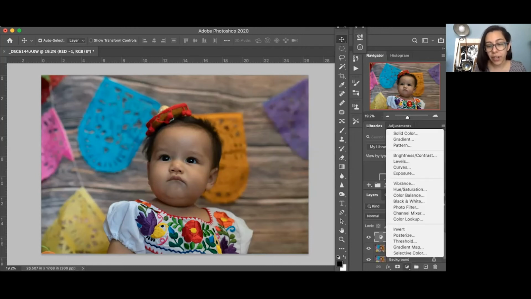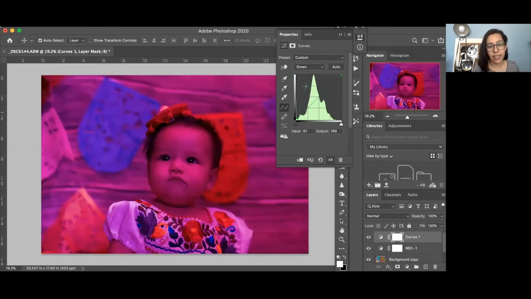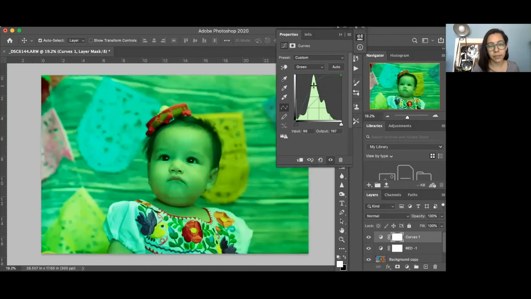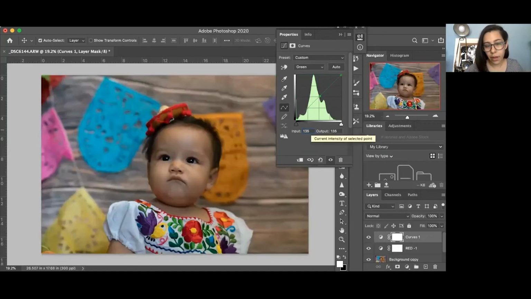Once you're done with red, you're going to go to the cookie, push curves, and go to green. And you're going to do the same thing with green. The opposite of green is magenta. You can see by the drastic change, even though that looks kind of cool, it looks like Lixi's at a rave, like a Mexican rave. But I'm going to bring it back to the center. You're going to find what looks better. I actually think I'll add some magenta.